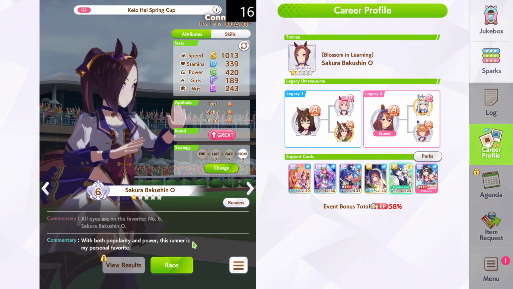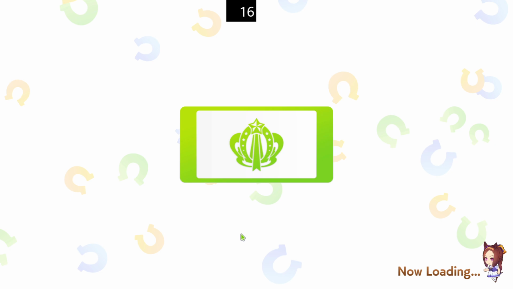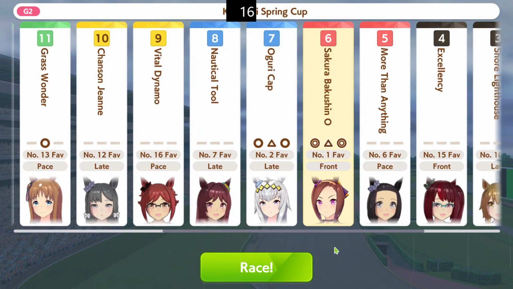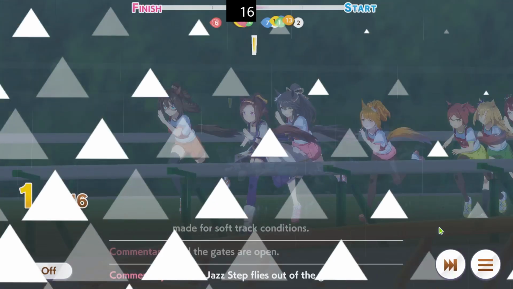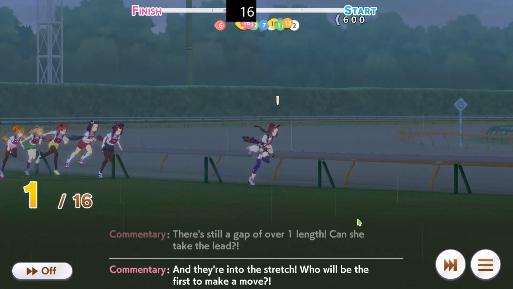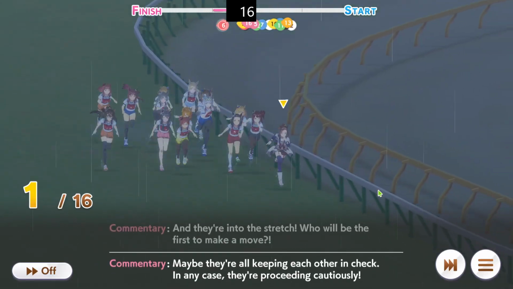At least we're still the favorite, so we get that. Also, it is important to note, you only get the trophy if you get first place. So if we lose, then it's gonna feel doubly bad. Okay, you're in first. I thought that El Condor Paso was in front of us there, but she's just far on the outside.